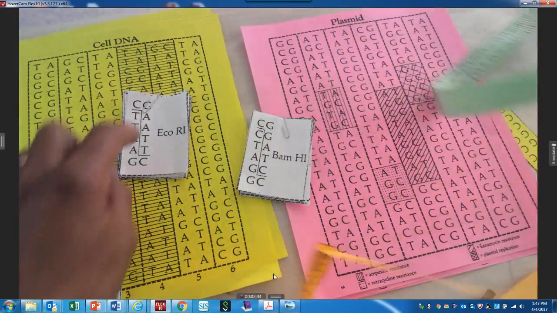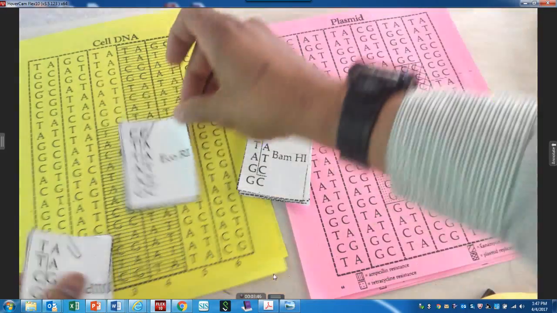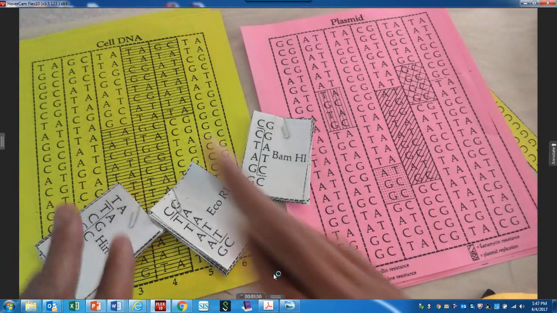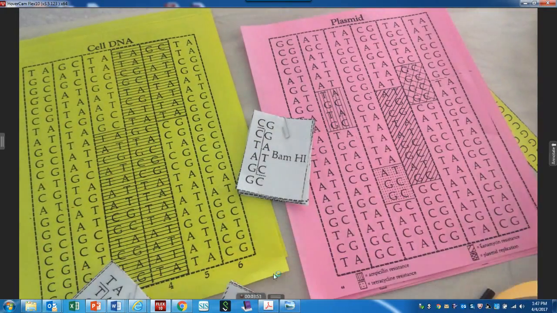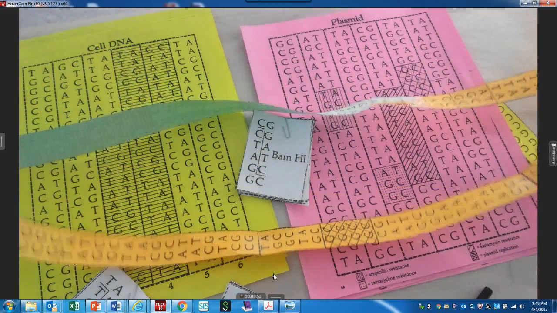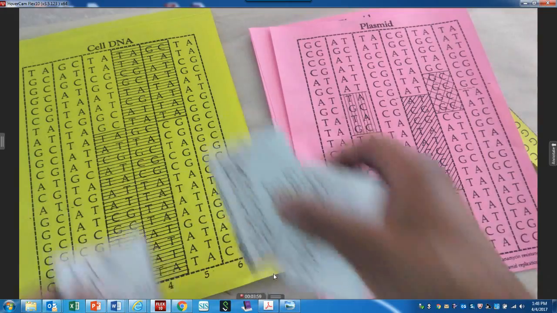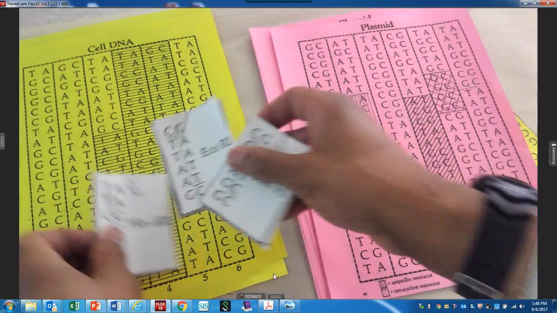That's how you get your sticky ends that's going to help you cut it out. This is the enzyme that will temporarily cut and break those hydrogen bonds and it's unequal. So now what you do is you can use that to piece together and now you have your functional gene.